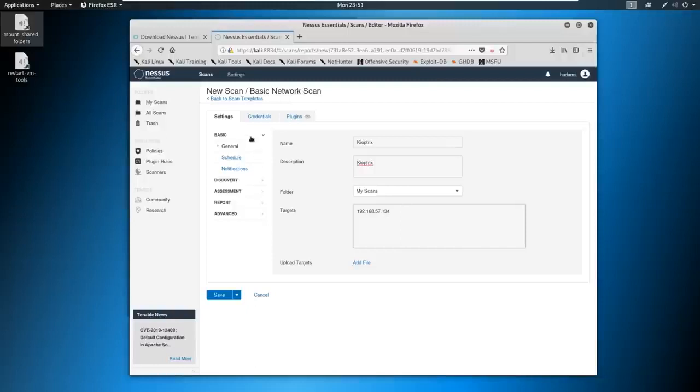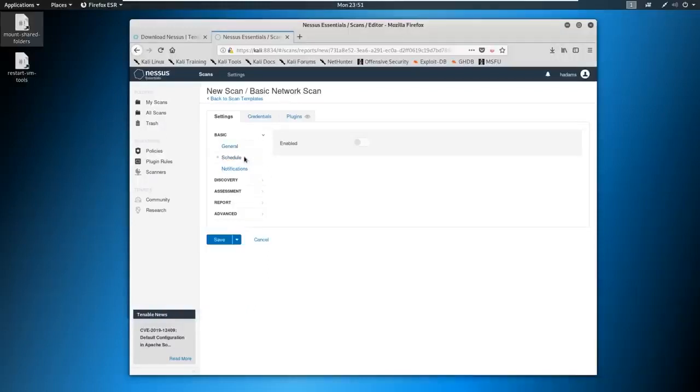And then let's go with the tabs here on the side. We've got the schedule tab. Schedule sounds exactly like what it sounds like. It's scheduling. So let's say that you are into automation and you're working as a pen tester and it's a Monday morning at 8. Maybe you want to sleep in just a little bit longer. And you say, hey, you know what? I got to email a client. I'll schedule that. Email will go out at 8 o'clock. And then the email is going to say, hey, we're kicking off scans right now. And at 8:01, maybe your scan can kick off and you can schedule that to happen. And then you can wake up a little late.